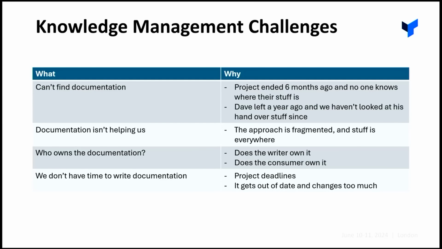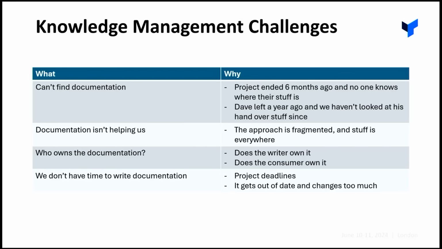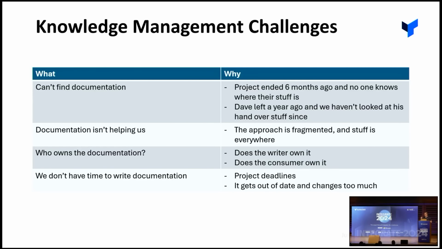We find that a lot of people have a very fragmented approach to documentation, like that last slide where everything's scattered all over these different sources. There are big problems around ownership: who owns the document, who consumes it? Is there a transition from the person who built the project and wrote the documentation, but is no longer the consumer after go live? The other problem is that time to write documentation is a big challenge. Everybody does their best efforts in the last couple of weeks before the project ends, whereas can we change the culture to make documentation something easy to do ongoing?